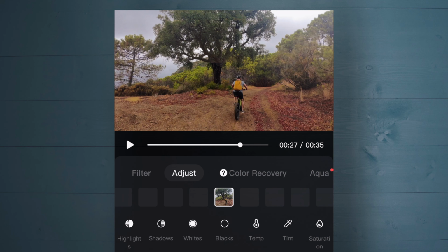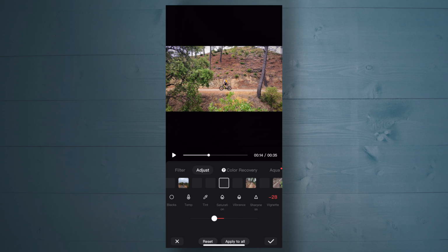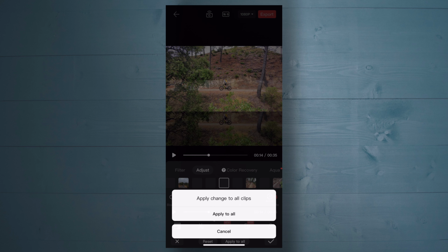In the Adjust tab, we can finesse things further. Something we like to do is put a bit of a vignette on our footage. It helps tie it all together by putting a little bit of a shadow around the periphery of the frame. Now, in this instance, you dial in the vignette to what you want, and you can actually hit Apply to All, and that way the adjustment is made to all of the clips.